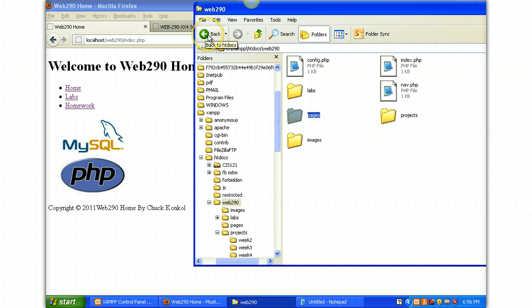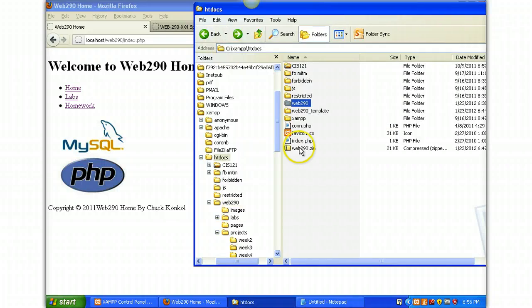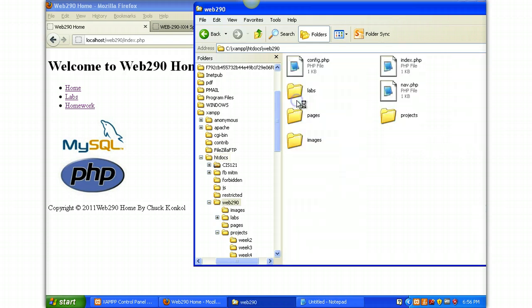I will upload into the lessons folder at the top a Web290 template, which is going to be a Web290 zip, which actually contains the makeup for this page here. If you wanted to use it for both your local and external site, you may do so.